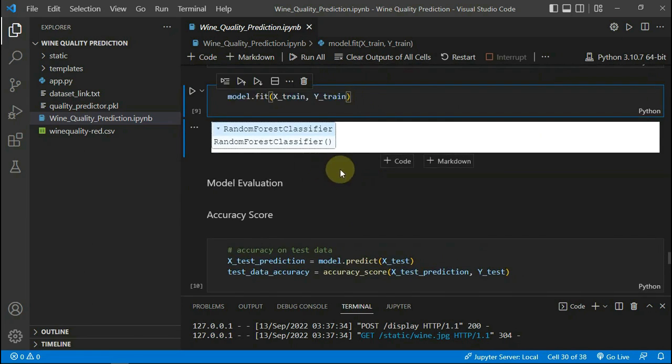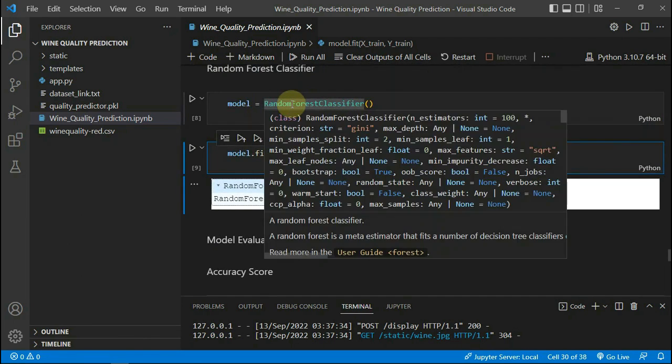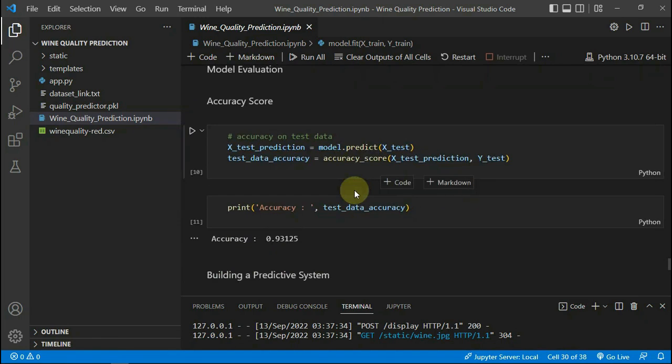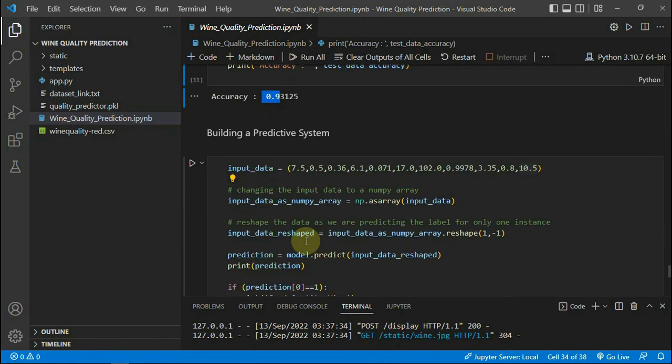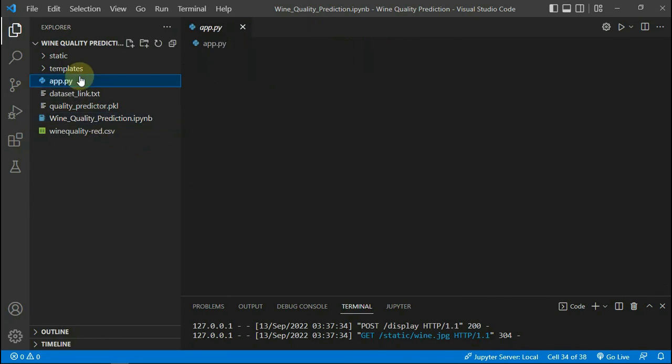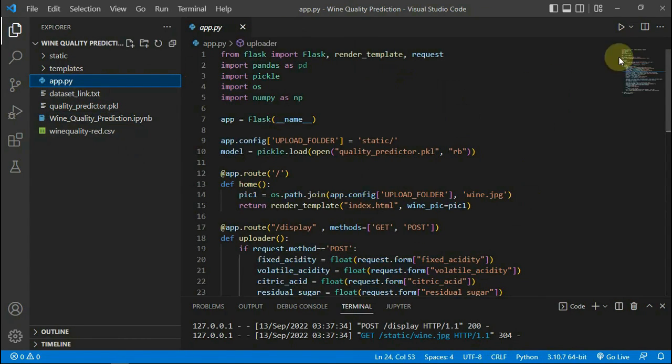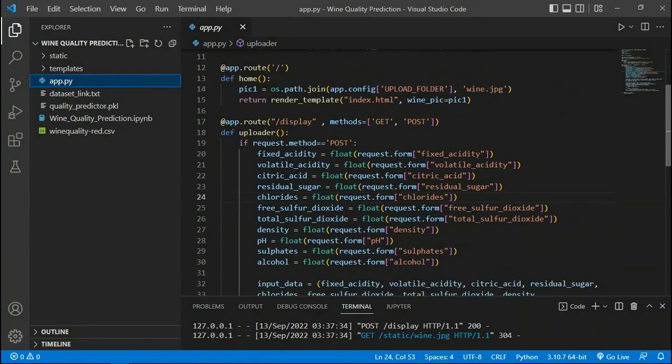You can always play around with it. With the random forest classifier we got an accuracy of about 93.1%, and then we deployed it into our Flask app.